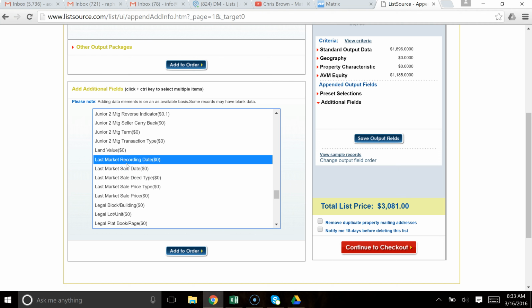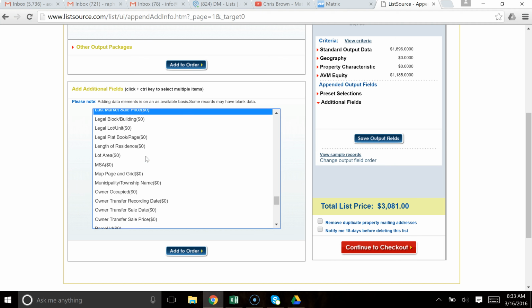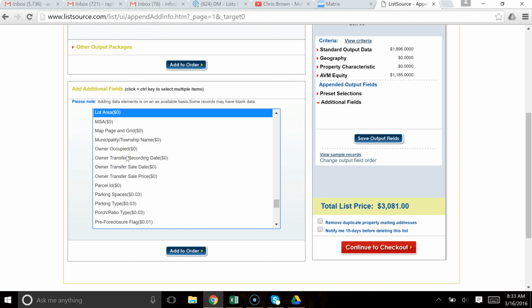And then you click Control because we're going to add all of these. Last market sale price. Take that. Lot area. Owner occupied.